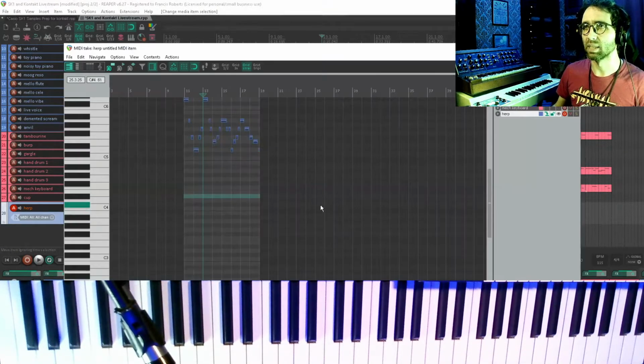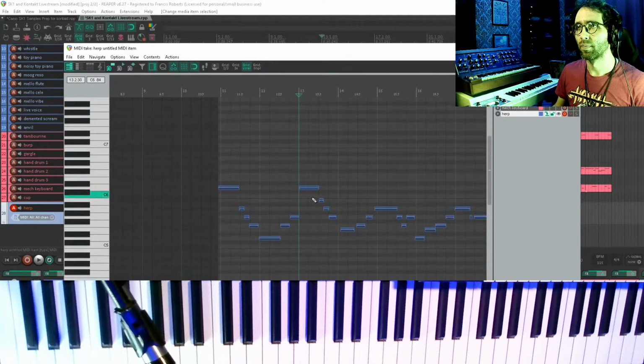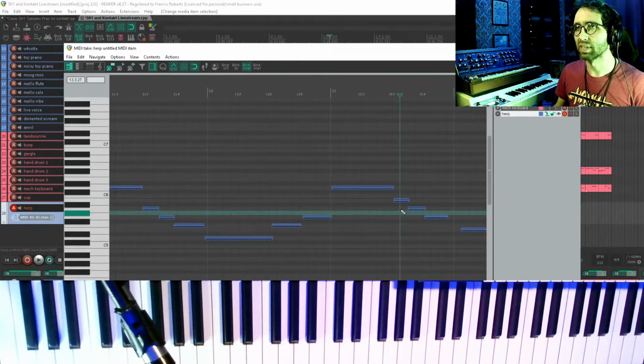Okay, I hated some of that, but I loved some of it. These wanted to be the same notes, and for some reason I didn't play the same notes.